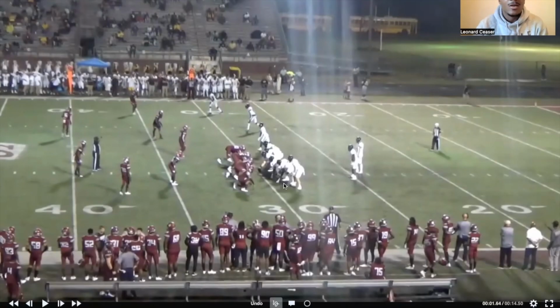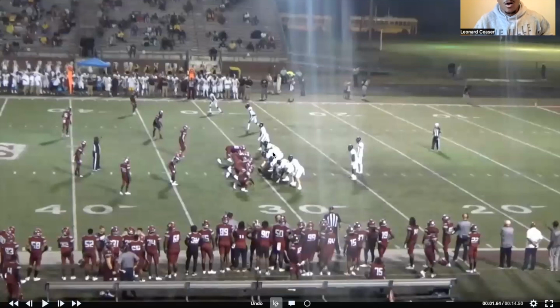Next play is in the third quarter. It's 1st and 10, and we are in 11 personnel formation where there's one running back and one tight end. This formation is trips nub. You got a down tight end on one side and 3 receivers to the other side. And out of this formation, we're running GT counter left.